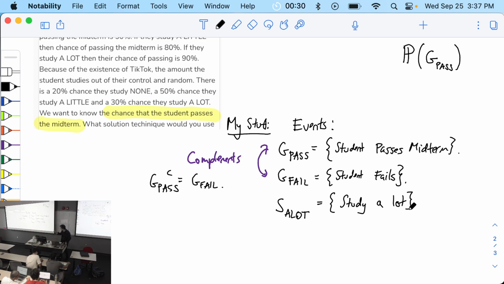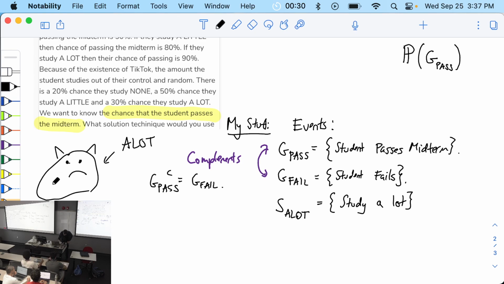I could never remember if there's a space or not, except there's this amazing comic where there's an allot, and it's like an animal. So this is the allot. This is like what they look like. This is a lot. A study a lot. Oh, it should have a book. Okay. Hold on.